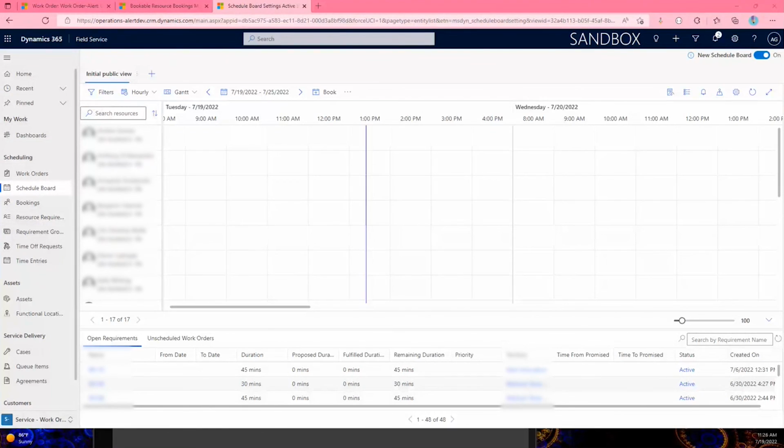So I'm going to be talking about just scheduling and the types of scheduling and the people who should be in charge of scheduling. And there's 3 different types of scheduling. The first is manual, and manual scheduling means using this schedule board to select requirements and create bookings. And it works well to handle exceptions like emergency work or for less complicated requirements. So it's just simple creating bookings and stuff using the board.